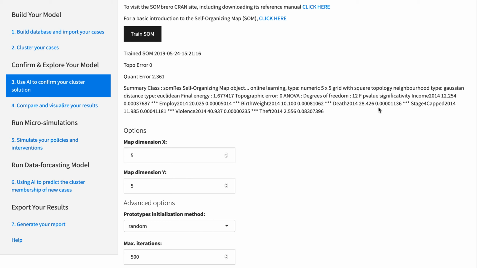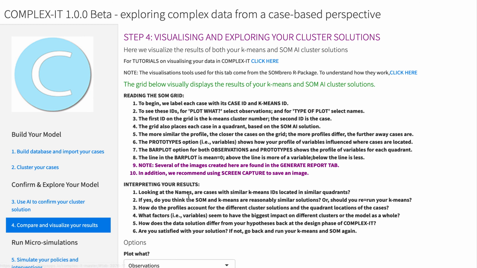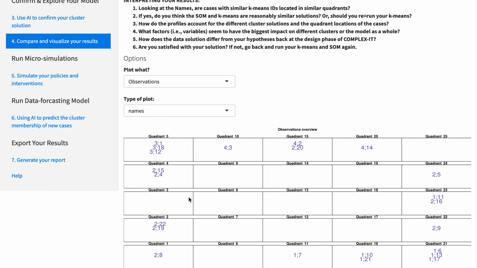And then you see that they're also significant, at P equals all the way out this way with 3 asterisks at the end. So these are nice statistics, and they are all put at the end of the report, along with a number of the visualizations that you get here, which are downloaded and ready for you in the report tab. In terms of thinking about this, again, what we want to do is really take a look at the SOM solution relative to the K-means solution and get a feel for whether we have the type of distribution that makes sense for the data that we've examined.